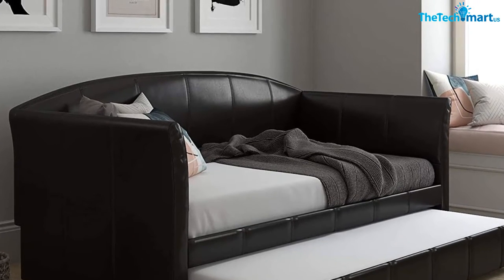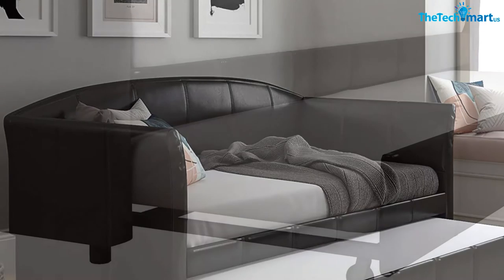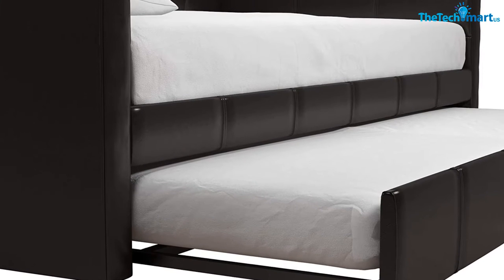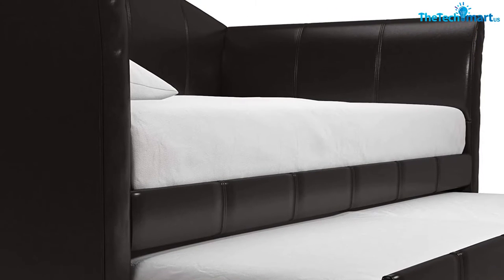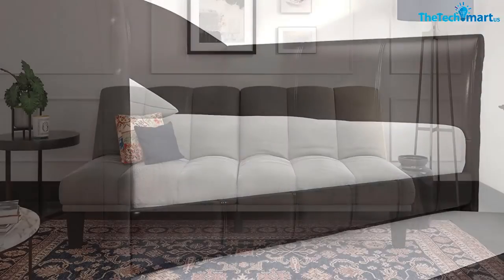This unit features slightly splayed arms which provide an ergonomic feel as you sleep or sit on it. It includes a wrap-around back which adds to the high comfort. The model is padded at the sides and back to ensure spacious seating and ultimate comfort, featuring stylish and simple construction that fits all kinds of interior furnishings. It is made of premium quality materials with an alluring design and is built to last.